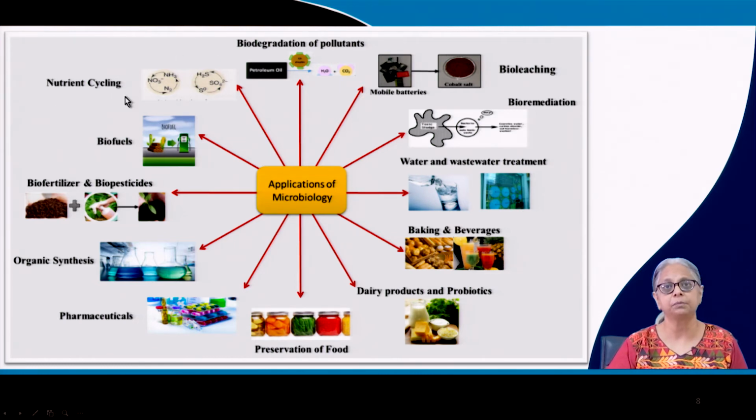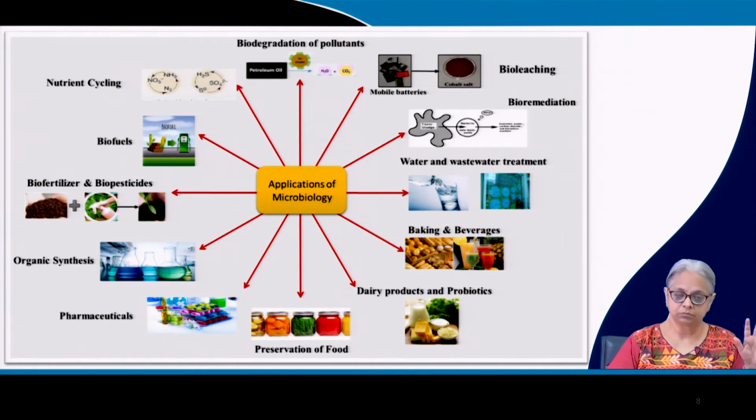Like I said, the biogeochemical cycles are absolutely essential for life to continue on the planet. I've shown you examples over here of nitrogen and sulfur, but we normally focus on the big six: carbon, hydrogen, oxygen, nitrogen, sulfur and phosphorus. These are the big six macronutrients, and we have biogeochemical cycles for keeping them going within the environment, and that is a natural phenomenon that is mediated by microorganisms. So we will go into some of these details within the course.